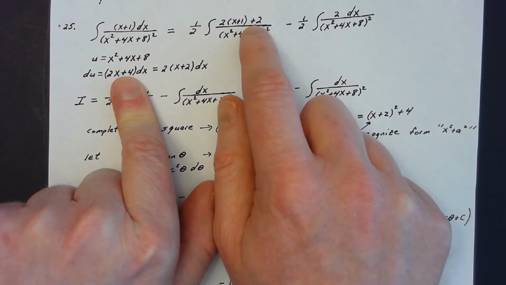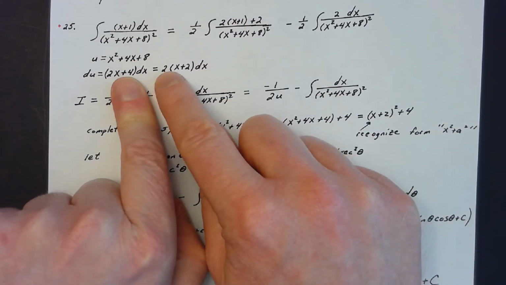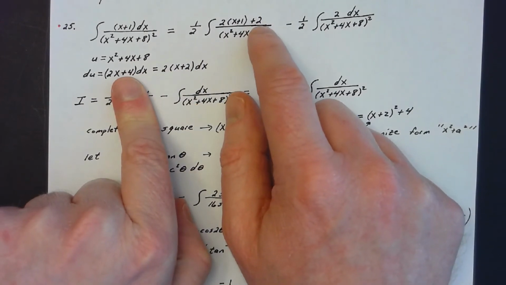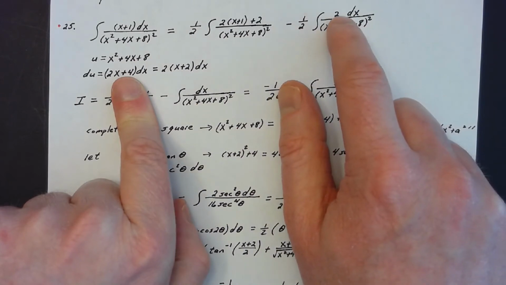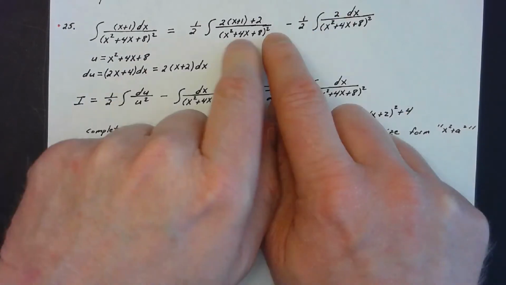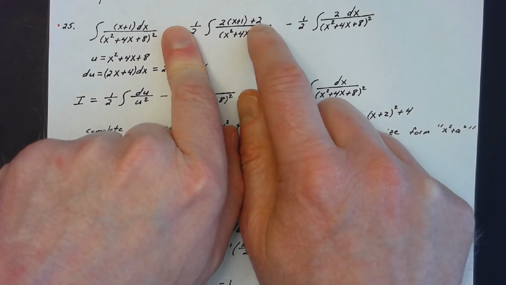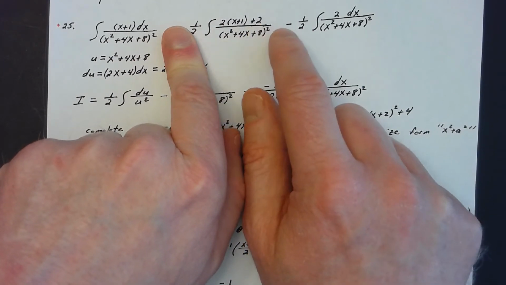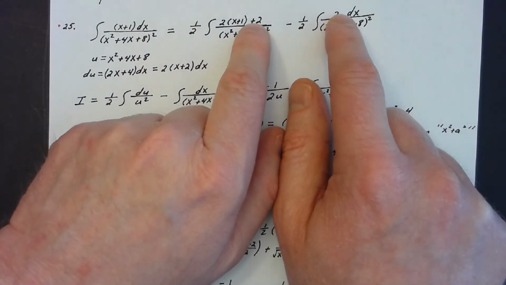So I said, well, let's add 2 up there just to force this in there. Now, if I add 2 to the numerator, then I need to subtract 2 in the numerator. It's better to do that in a separate integral. So you'll see I have minus 1/2 times this integral. You have plus 1/2 times the integral with a 2 inside of there. So now you have to have minus 1/2 the integral with a 2 inside of there to make up for what you did right here.